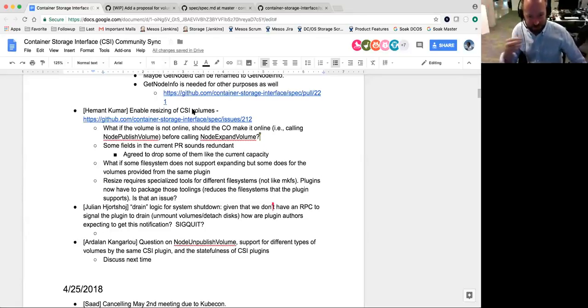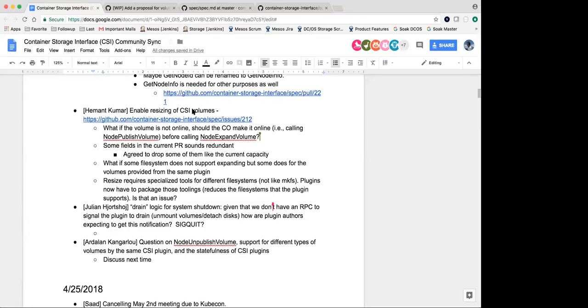I think, but it's problematic for CSI because, how do we get the PID, for example? Which process do you send the signal to? I think the CO knows best when there's no container using the volume, right? And what is the right time to attempt to unmount. The plugin, all the plugin knows is that it's mounted. It doesn't know when the volume could be unmounted.